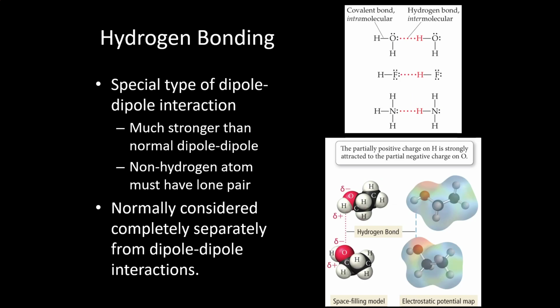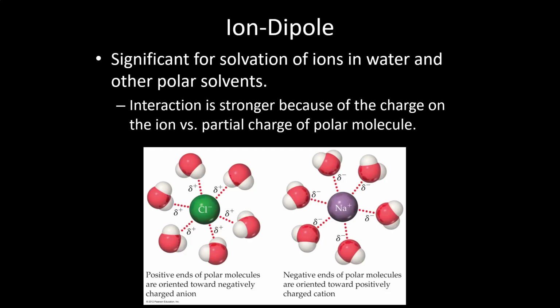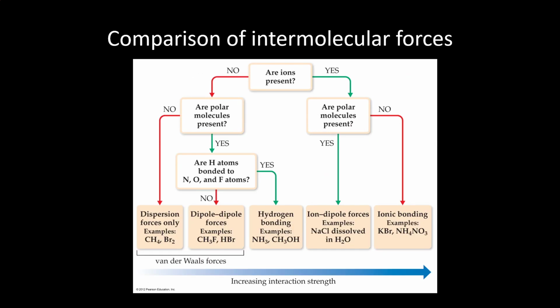You should also be able to recognize hydrogen bonding when it is present. So this is when you have a hydrogen bonded directly to a fluorine, oxygen, or nitrogen. Then you can have hydrogen bonding. And then ion-dipole. This should only be given as an answer if I give you an ionic compound as the compound that you're looking at. And you know how to recognize those because those are always going to have a metal and a non-metal. So if it has a metal in the molecule, ion-dipole is a possibility.